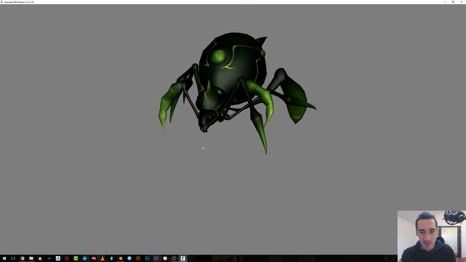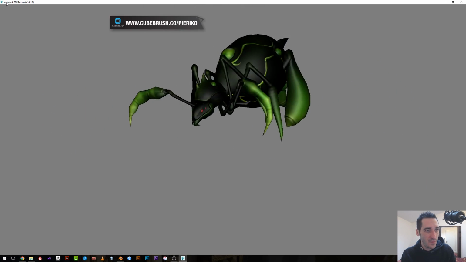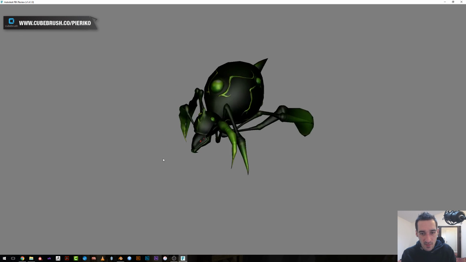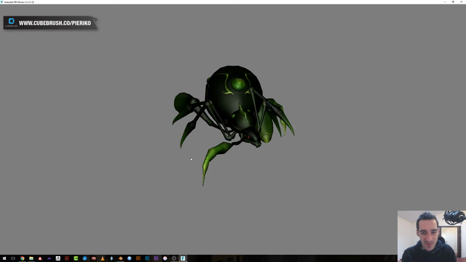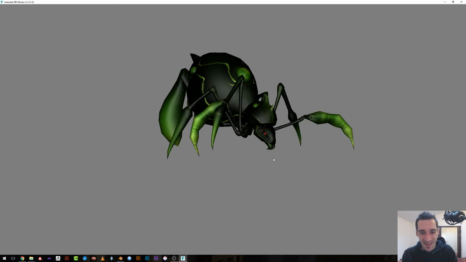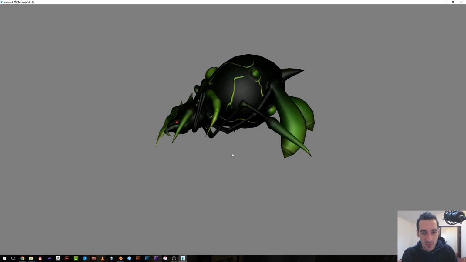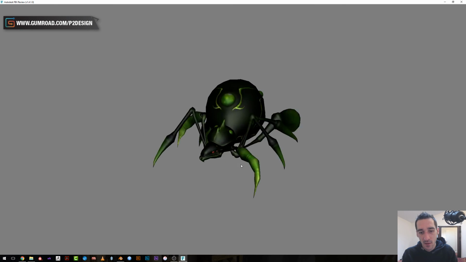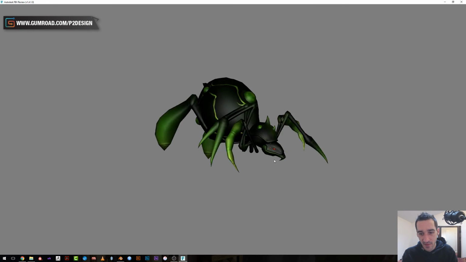Now I can see it in the viewer. This is a free tool, an FBX viewer that you can get from Autodesk for free. Just search for FBX viewer, which is really handy. You can see if you have any bugs in your animation.